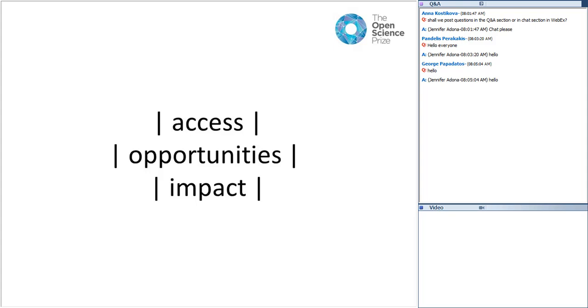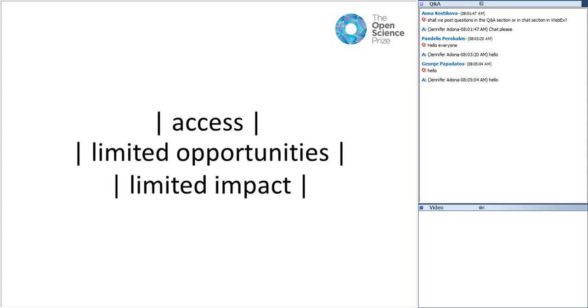So we start seeing how the old school channels actually start limiting access, and by limiting access, they also limit how far things can reach and the formats in which we can share our work. And this is primarily linked to the legal and financial structures that were built to support the old school technologies that actually they're not well suited for distribution in the digital world. Old school then means limited access, limited opportunities, and limited impact.